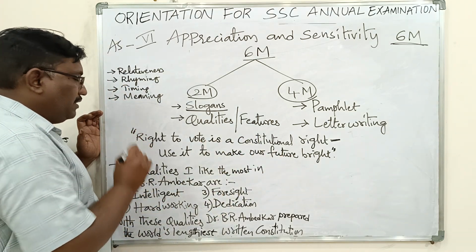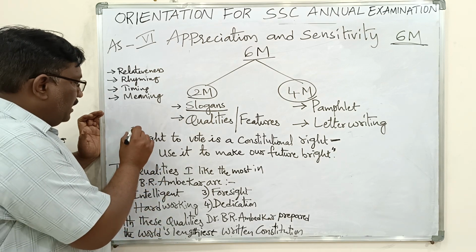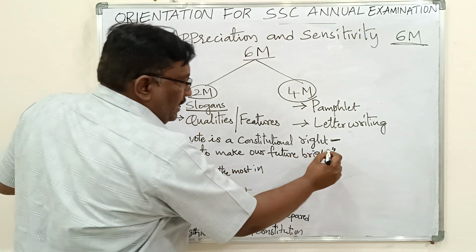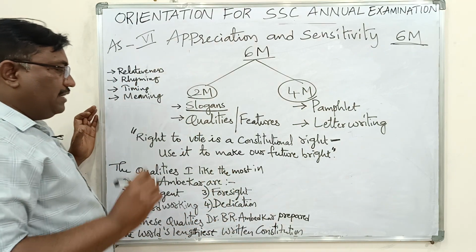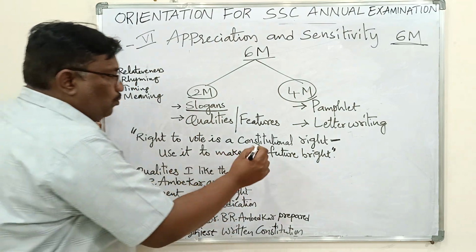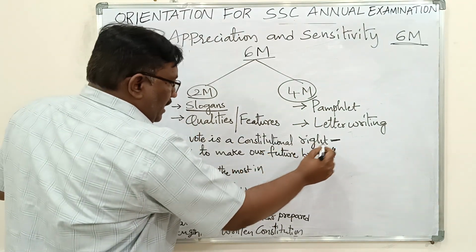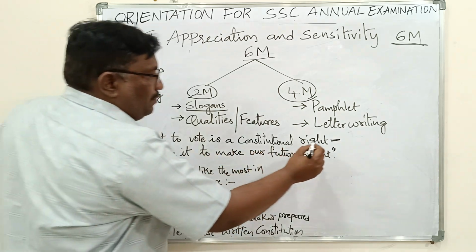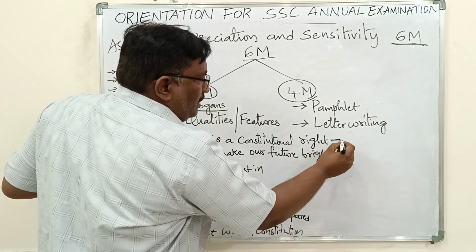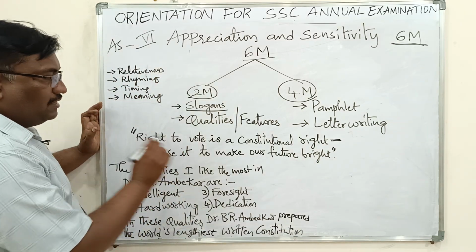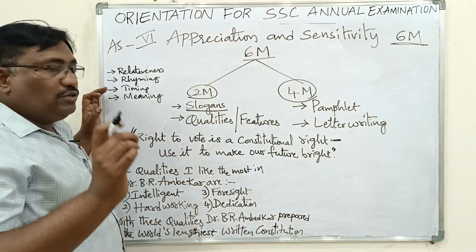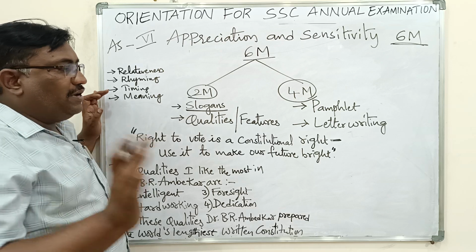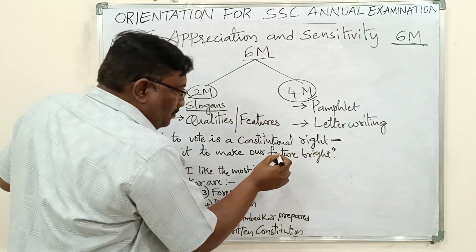So by observing this slogan, you can conclude that it started with inverted commas and ended with inverted commas, first thing. Second thing, the slogan has 2 parts. This is the first part up to here and this is the second part, separated with a single small line called a hyphen. Like this we have to write it. The slogan should always be of 2 parts, separated with a hyphen.